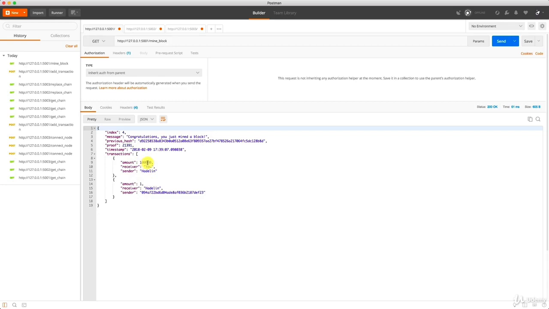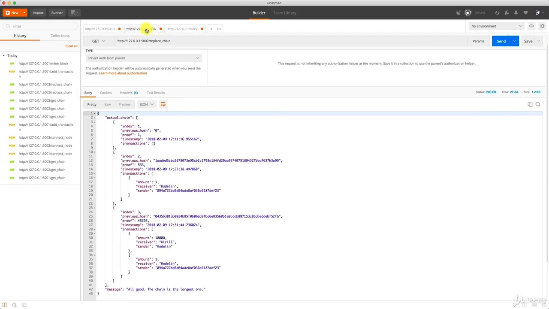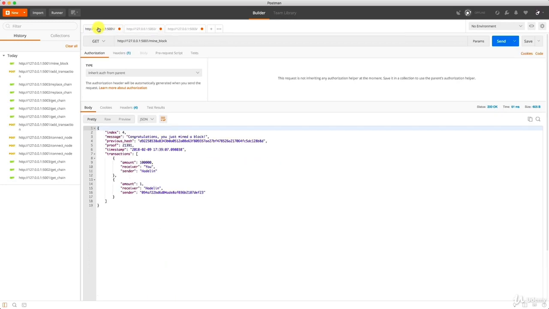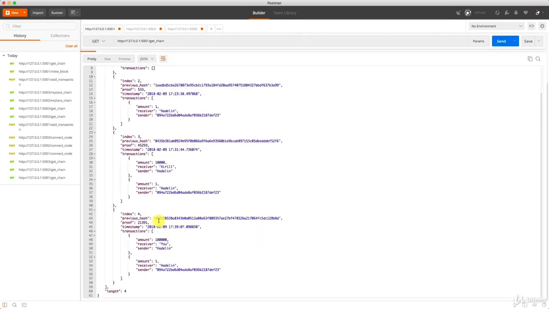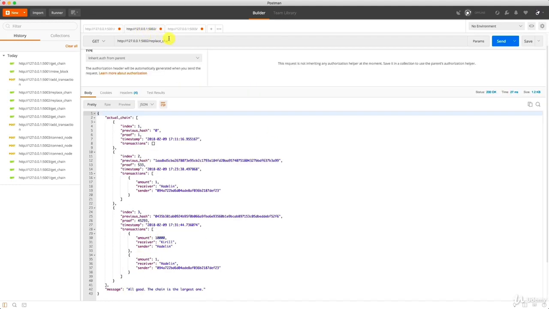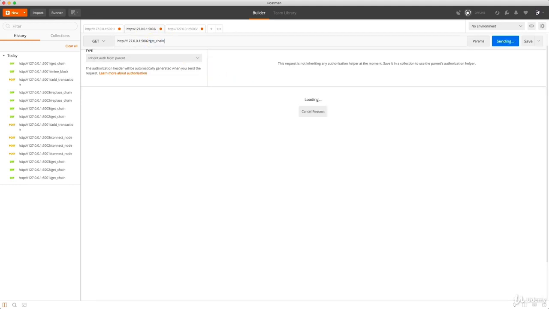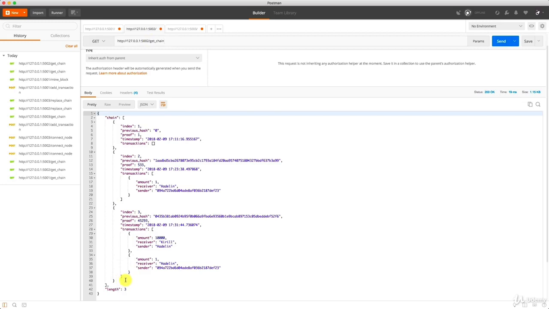All right, and now the final step to do is just to apply the consensus on these nodes here to make sure every node in the blockchain has the same chain. So let's do this. We can, if you want, first get our chain here. That's our chain containing 4 blocks with the 2 transactions of ATCoins from myself to Kirill of 10,000 ATCoins and from myself to you of 100,000 ATCoins. So 4 blocks, perfect. But now if we get your chain in, well, first in Kirill's node, get chain, well, Kirill only has 3 blocks, so that's not good.